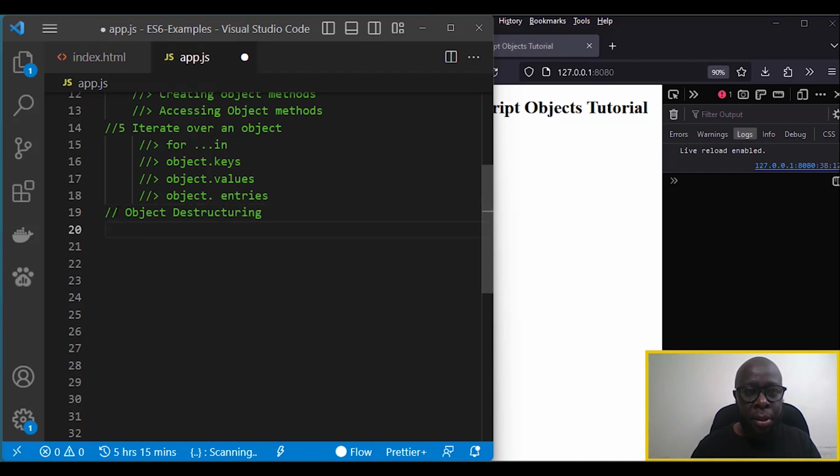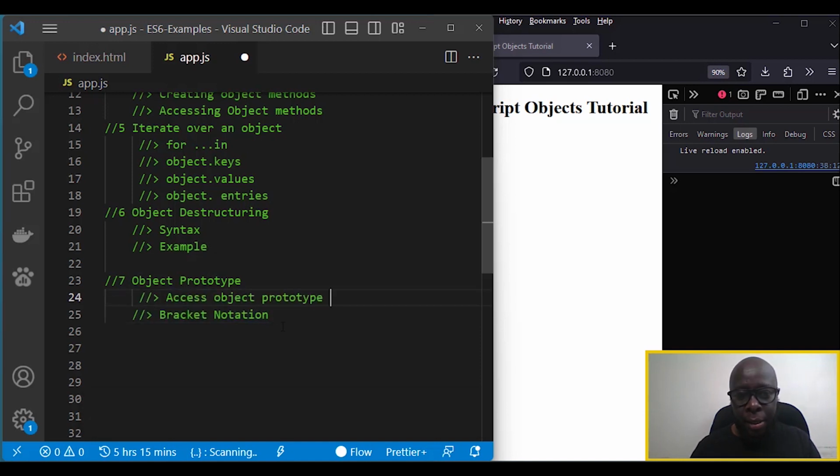This is the sixth concept. We're going to look at the destructuring syntax, how to destructure an object, and we will look at a specific example. The seventh concept we will look at about objects is object prototype, and in this we will look at how to access the object prototype, and the second one, how you can add to the object prototype.